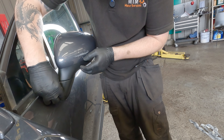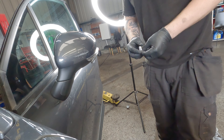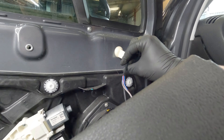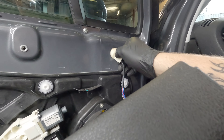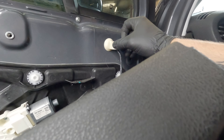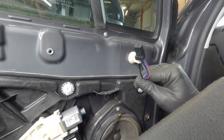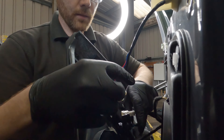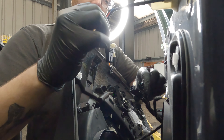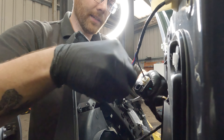Take off the sticker. So now it's just the inside again. You can see here the wiring that's been pushed through from when we fitted the mirror on the other side. Pull on this tab just to make sure that the connector seats correctly, and then we can reconnect our connectors — it's just white to white and black to black, and there's only one way these will go in.